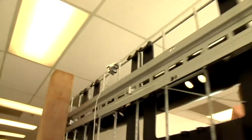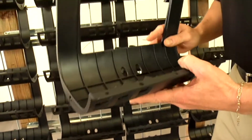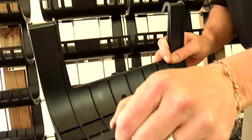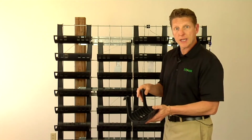It makes it really, really secure. Primarily for vertical living walls, we use a solid bottom tray, and each of these little ribs give us about 1/8 of an inch of water holding capacity. When we put the drip lines in there, we'll have 2 emitters in each one of these, and it will just drip water into these things really ever so slightly right at the root zone, and you'll see that when I put the sock in place.